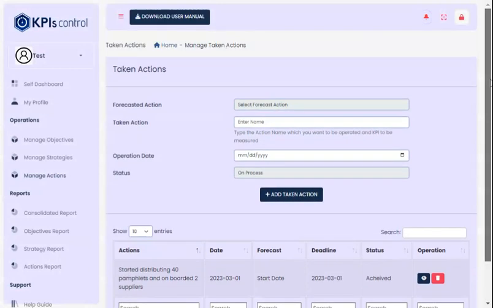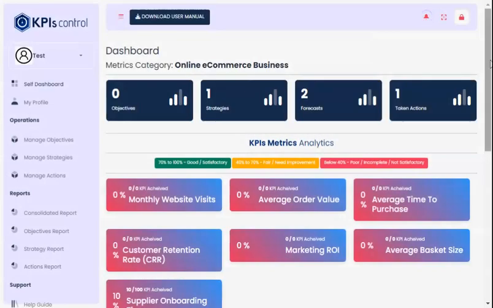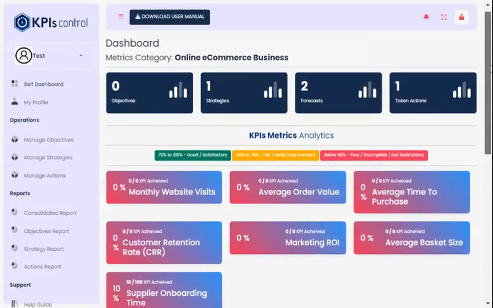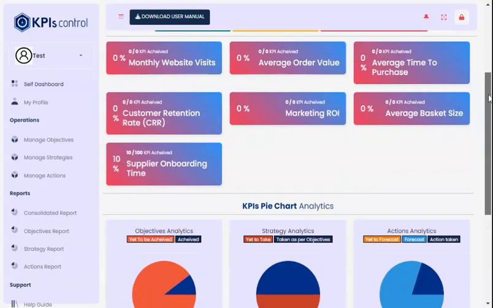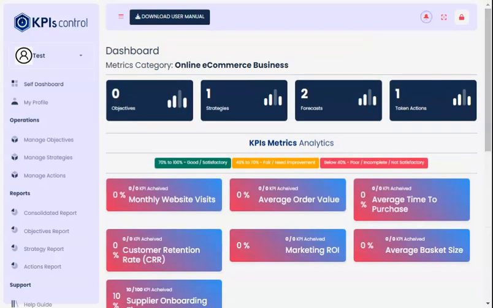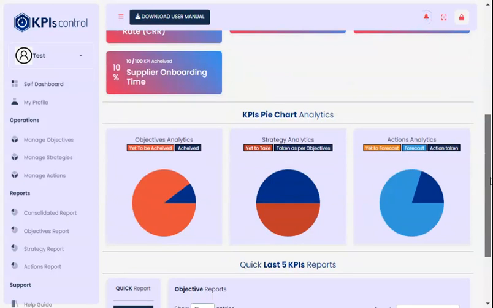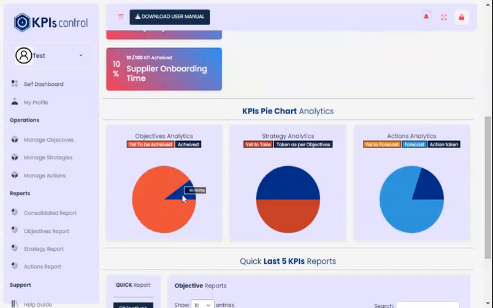Okay, so I will go to this dashboard section, which will reflect my forecast, taken actions, and strategies. This is my self dashboard, so it is not reflecting any objective. Okay, so this is the condition. Generally 10% of the objective is taken.